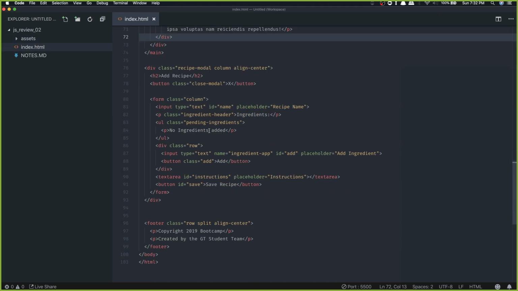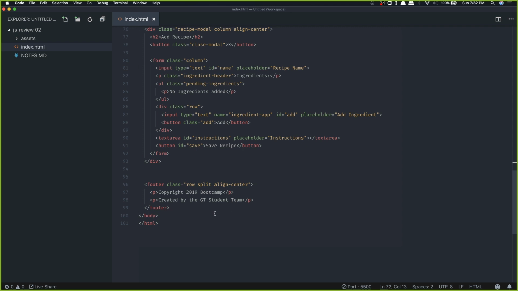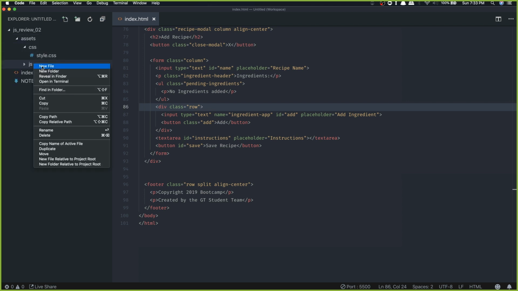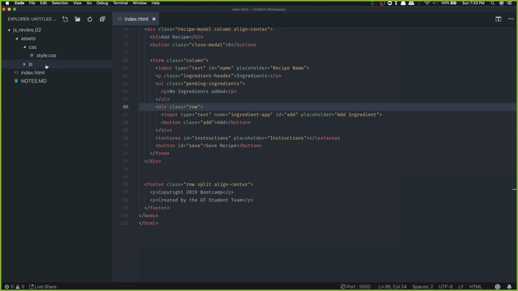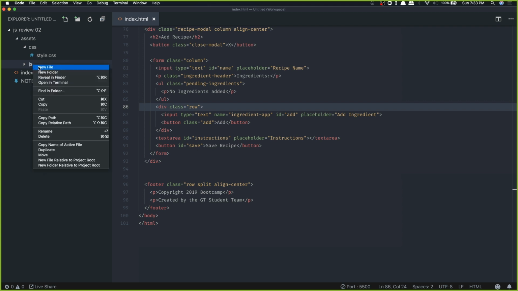All right. So what's the next thing I should do if I want to use JavaScript? Who can tell me the next thing? We want to start the JavaScript journey here. Create a JS folder. So I'm going to go into my assets, create JS. Inside of that, I'm going to create a file. So what do y'all name your file? What's your typical name you give your JS file? JavaScript.js. Okay, that's a good one.